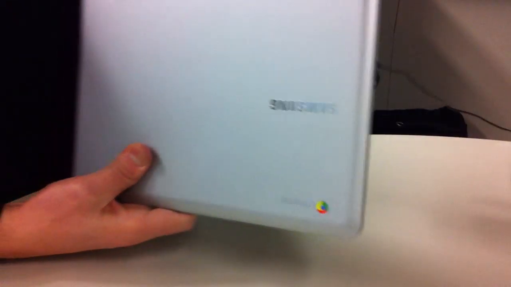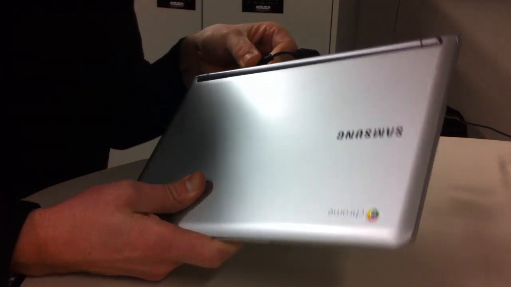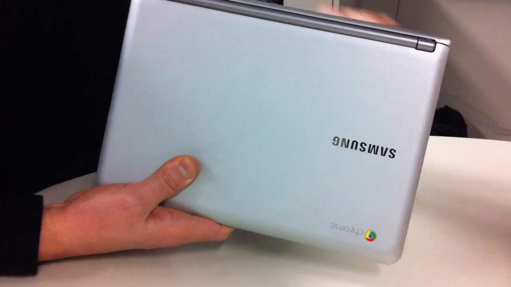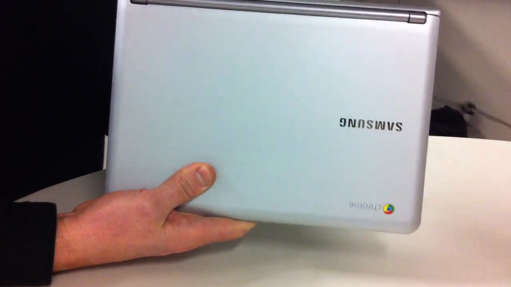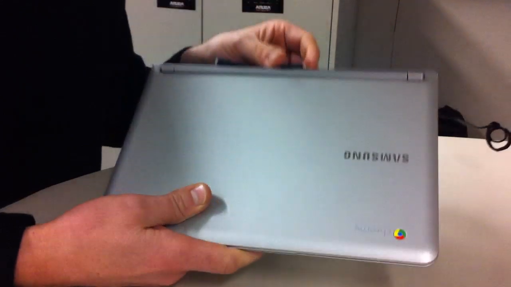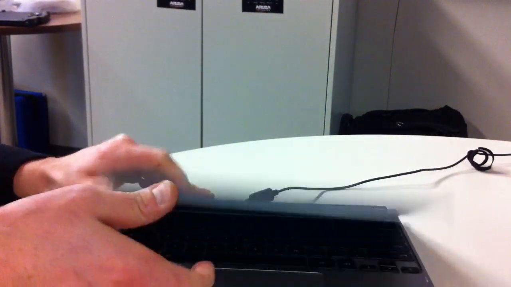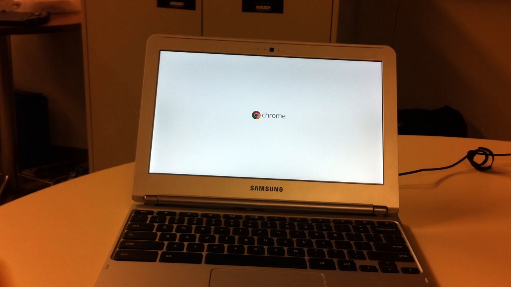That's it. Alright, first thing out of the box, you notice we got to plug it in first time. It'll come with charge on it, but you have to plug it in to kind of get it running. It's of a different spot than the last one. It's actually on the top, which might make it a little tougher for putting it in the cart, but you know, you're going to put it in, plug it in before you slide it in, I guess, is the option here. Alright, then we open it up. It's slightly smaller than the original Chromebook, but I'll give you a look at that in a minute.